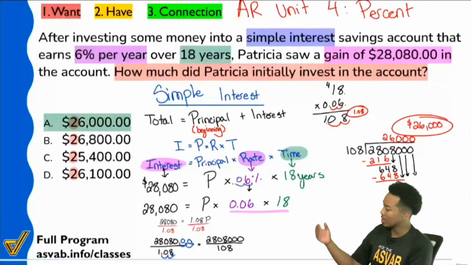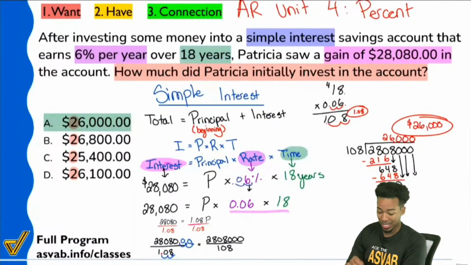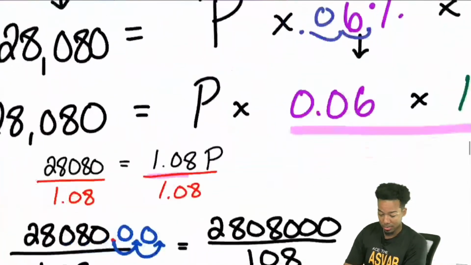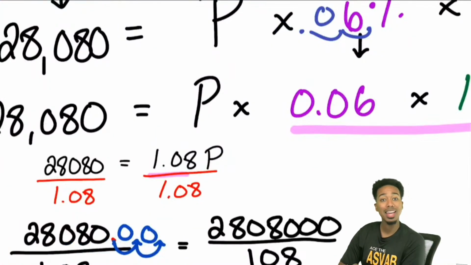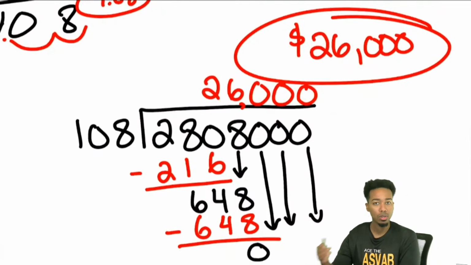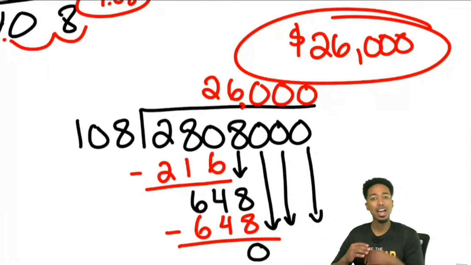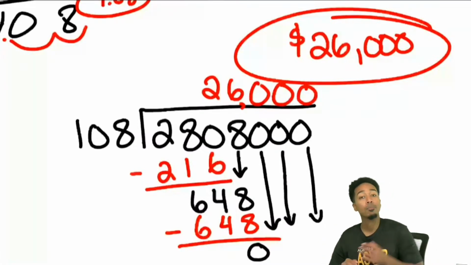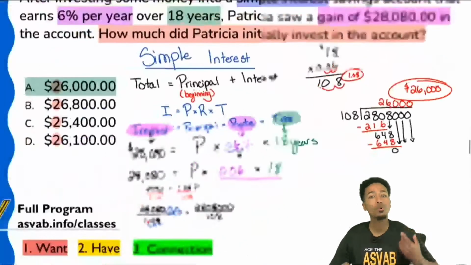And yes, that process was a little long winded because we did an initial multiplication right here to get the 1.08. And then we did a large, long division here with a decimal divisor, which we had to do a little bit of work with there too. So notice how once we had the formula set up, it was just knowing how to deal with numbers.